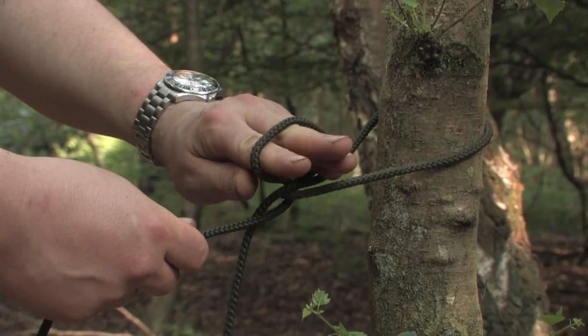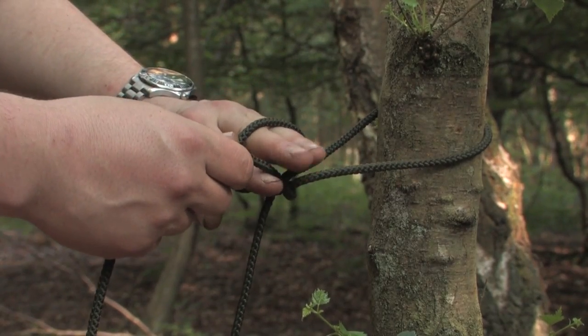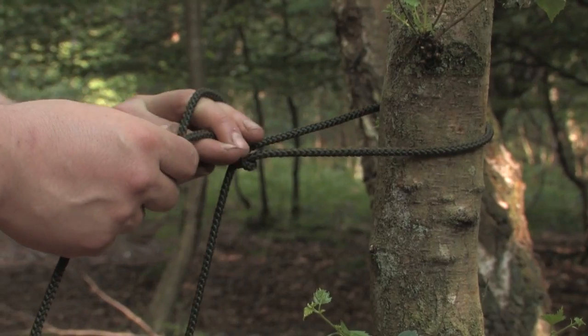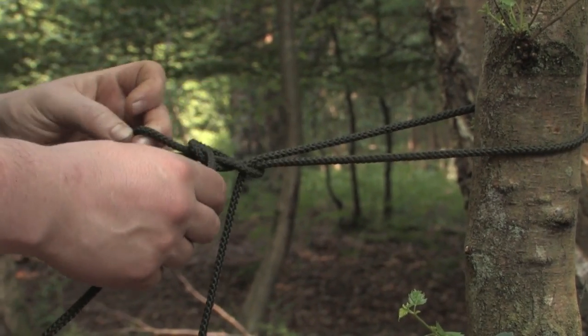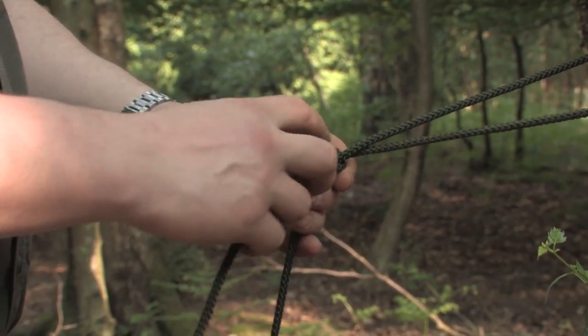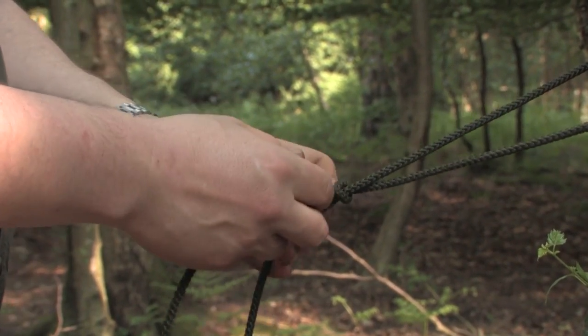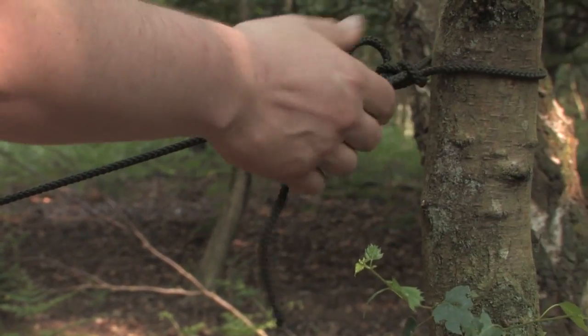Then I use these two fingers here, like pincers, to take hold of the live end here. And I pull through, not the whole cord, but a loop, like so. Then I create this knot here that looks like a nice figure of eight shape. Once I've got that, I slide that up to the tree.